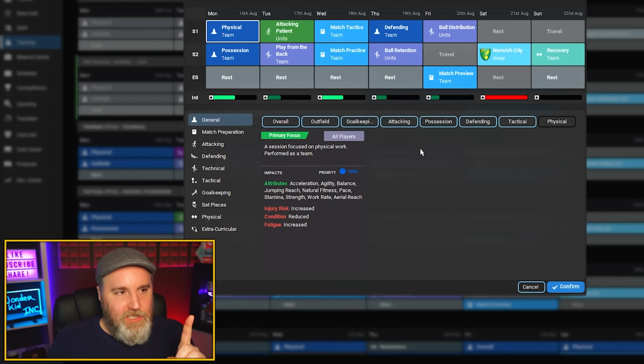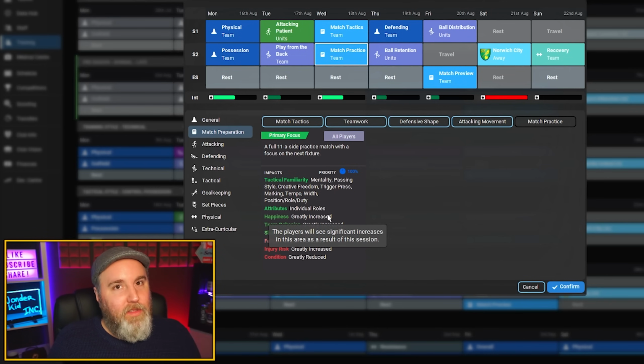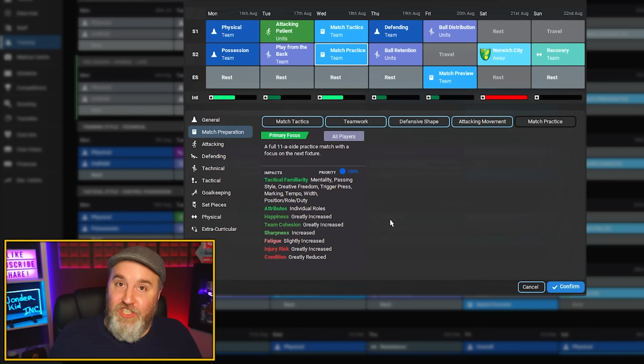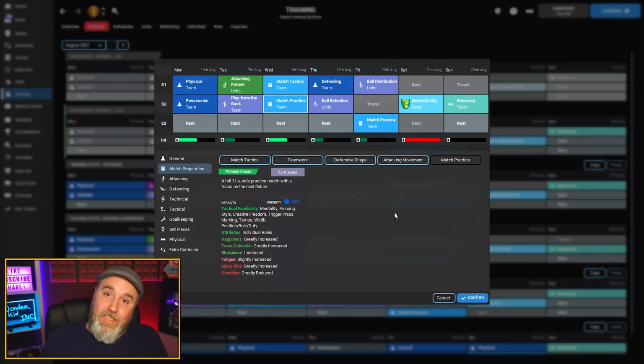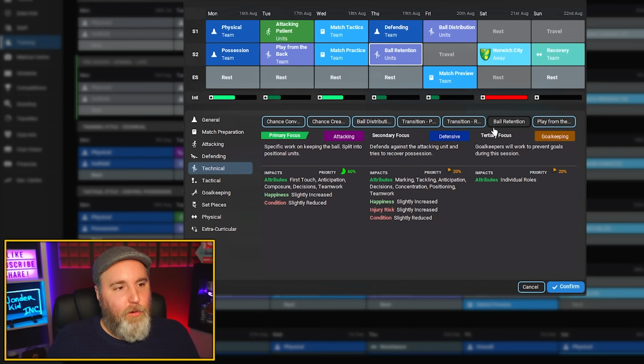The first one we already saw in the previous tip. Match practice actually impacts the attributes you set in that individual training for each player. Because this one right here, this is the most important thing in today's video. If you don't see this, attributes, individual roles in the card, that particular session is not impacting individual training at all. And the other session that also does that is the ball retention session, only for the goalkeepers though, so the tertiary focus, is that how you pronounce it? I have no idea. 20% for the goalkeepers alone, individual roles, attributes.